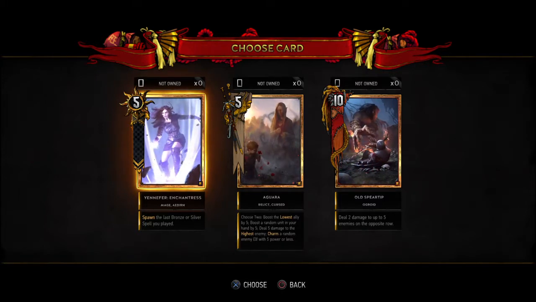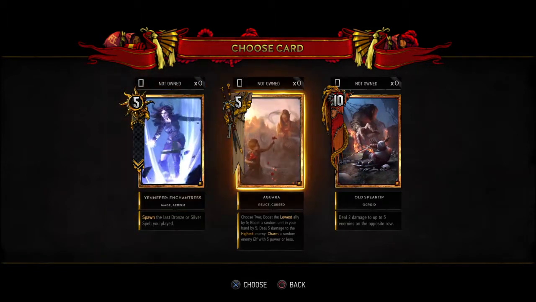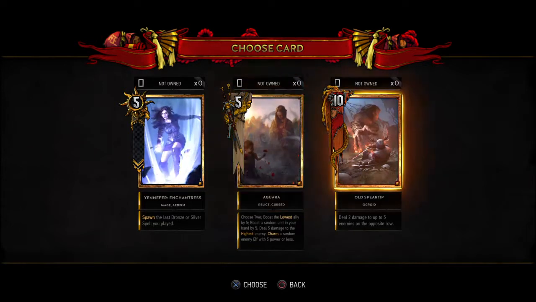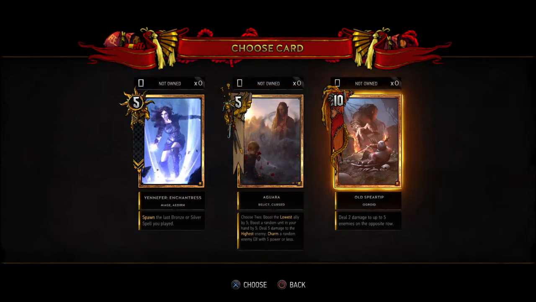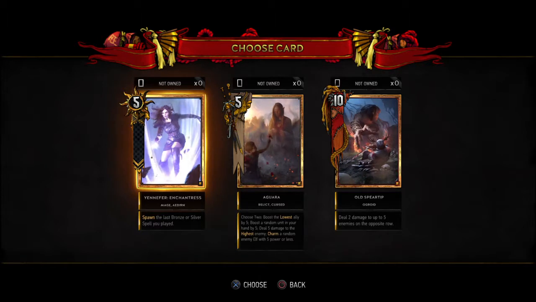As you can see, I've literally just purchased the actual thing itself, and for my first choice of cards, I can either get an animated Yennefer Enchantress, this one, I can barely pronounce the names, Agra, or I can get the old Spear Tip. Now let's have a look. Spawn the last bronze or silver spell card you play. That's actually not a bad one.